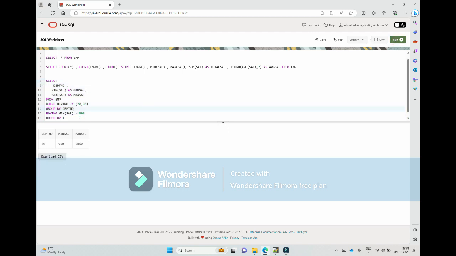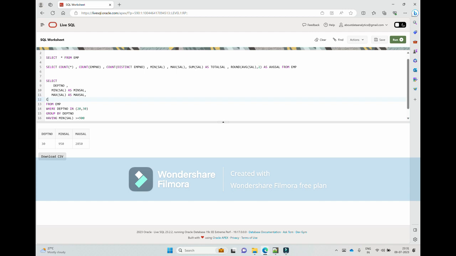Now let's say I want the department wise minimum salary and maximum salary for those departments whose total employees are greater than or equal to 3.